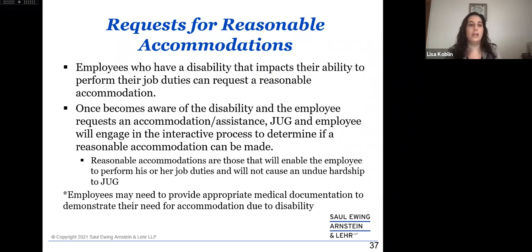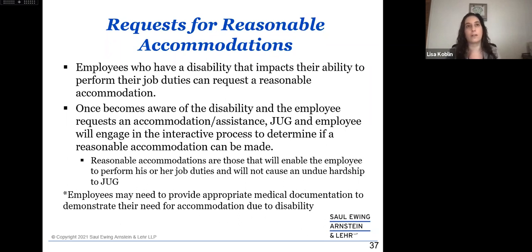Next slide. So I mentioned earlier that having a disability is one of those protected categories that the law protects, that the practice understands and certainly respects in terms of its policies. So importantly, if any employee has a disability of any kind that impacts their ability to do their job in some way, they should let Melody or Dr. Wren know, so that you can discuss any possible what's called a reasonable accommodation, and determine what the practice can do to make sure you're able to do your job, as long as it doesn't cause what's called an undue hardship.